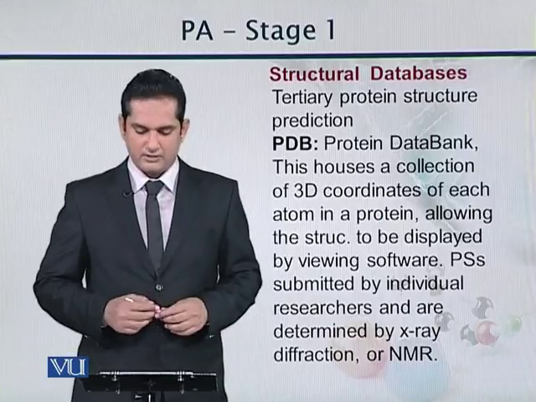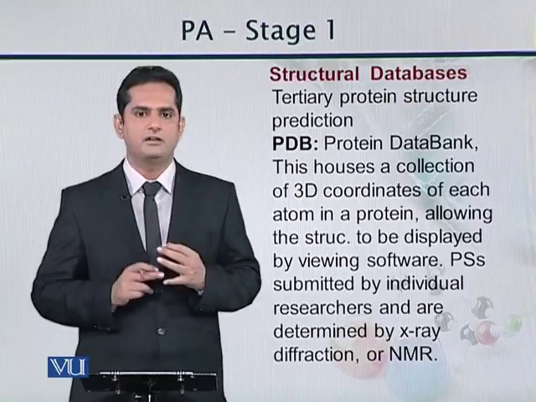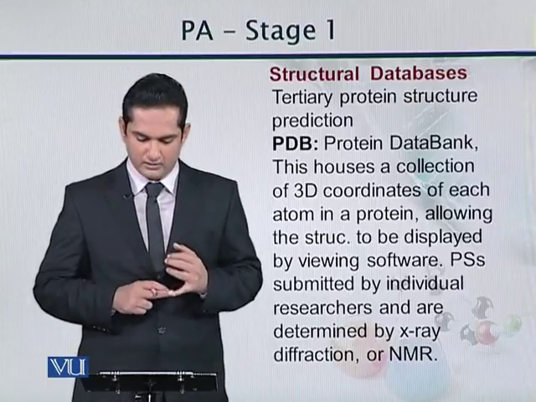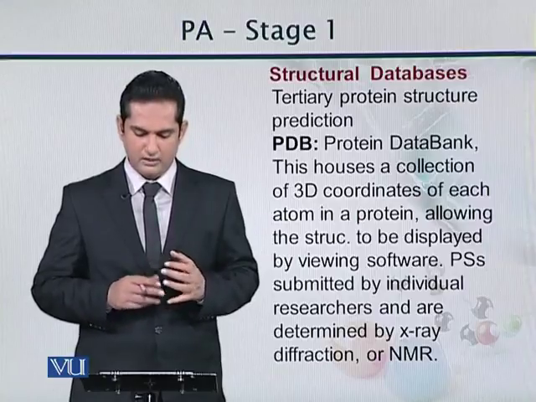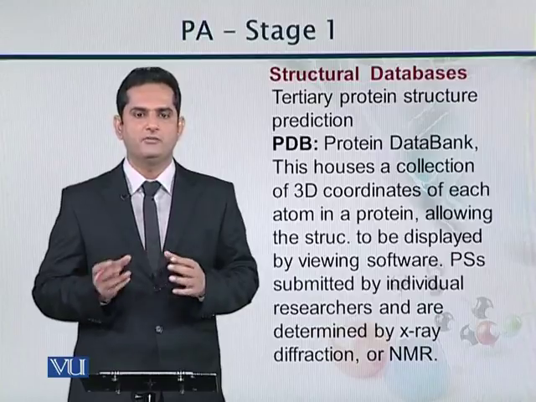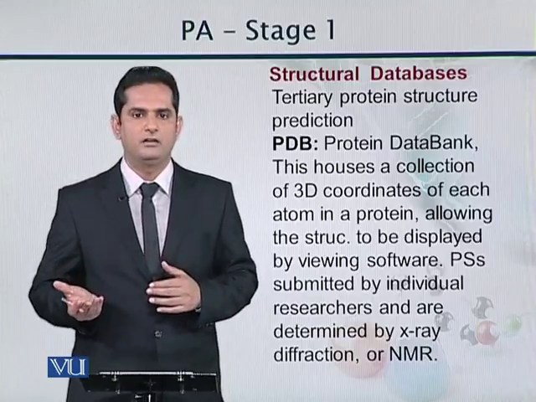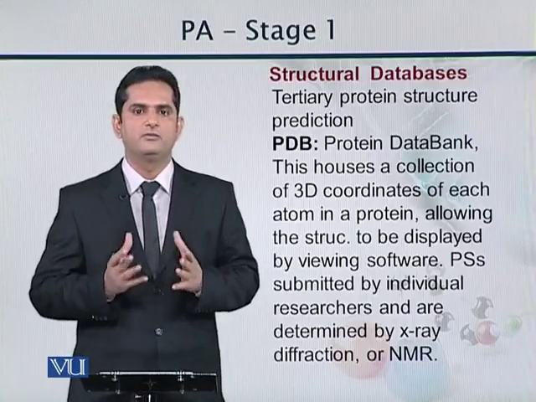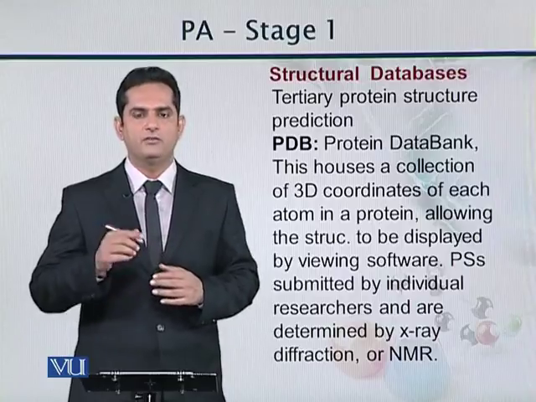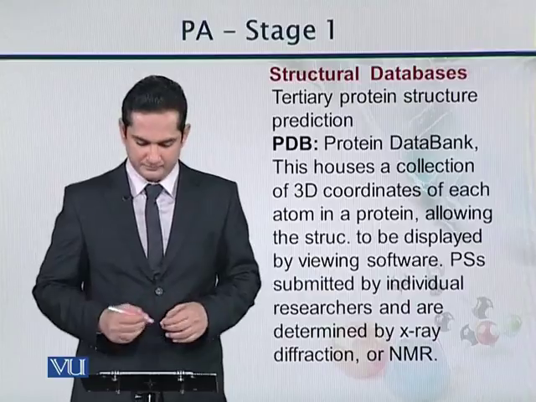So finally, we have structural databases. One example of these structural databases can be the tertiary structure databases which are useful for proteins. So here we have the Protein Data Bank, which basically has information of protein structures in the form of 3D coordinates, and it is very useful because humans can find information of individual items which are shown as a 3D structure, and it is very visually appealing.